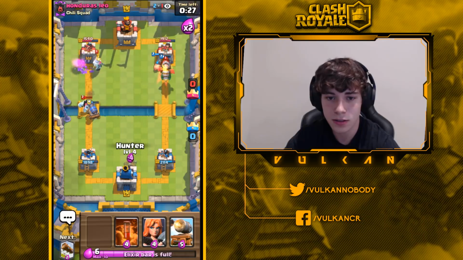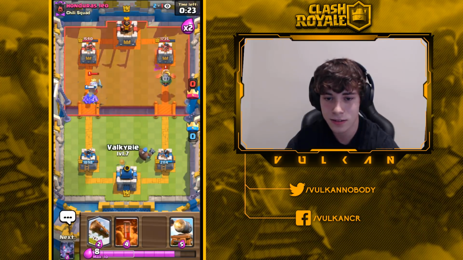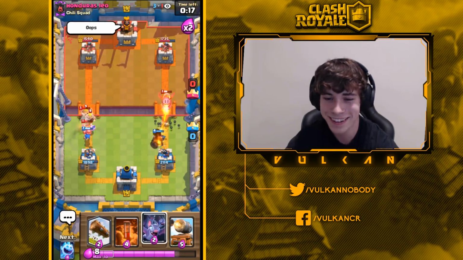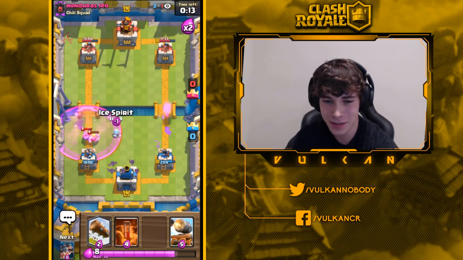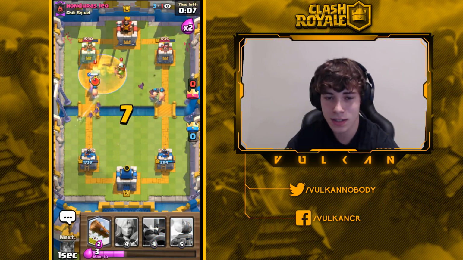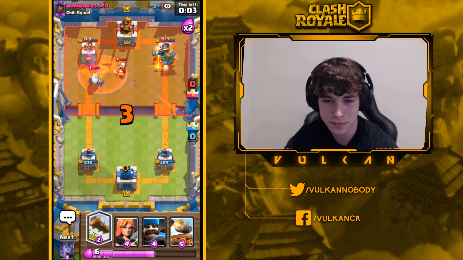So I think we'll just go Hunter in the back. And that might even lock onto his tower. Looks like it doesn't lock onto his tower, but that's fine. Uh-oh. Yeah, Bridge Spammer is just not that good in this meta, so he doesn't have the easiest matchup. We can just poison this because really nothing else to poison in this deck, so there's no reason not to.